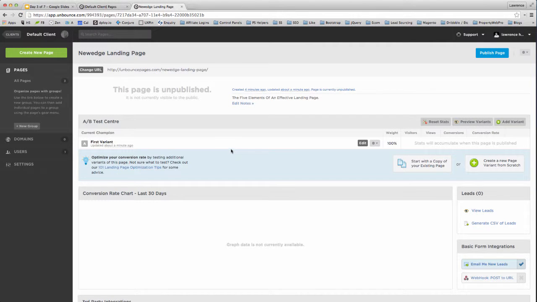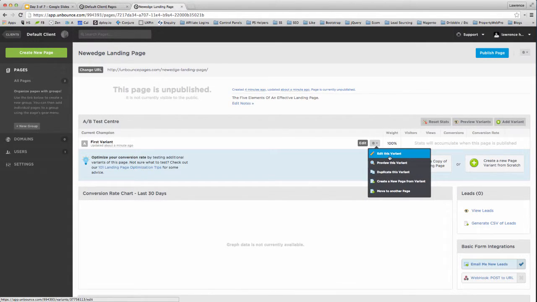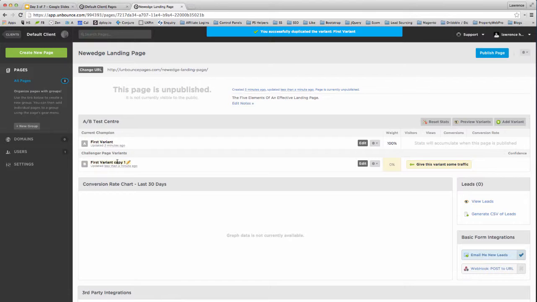The fun here is that you can actually put variations of your page. So before we talked about A/B testing, so we can create a different variation of this page. So we can simply click either edit this variant or duplicate this variant. So we want to duplicate the variant. So this is going to allow us to A/B test the different variations of the page. So now we've got a copy of that. So we could call this test 2, and we can go in and edit that.